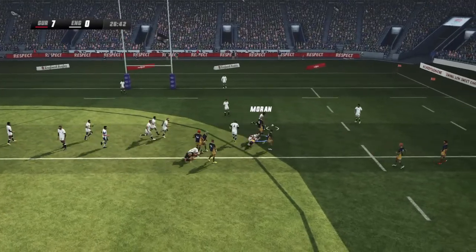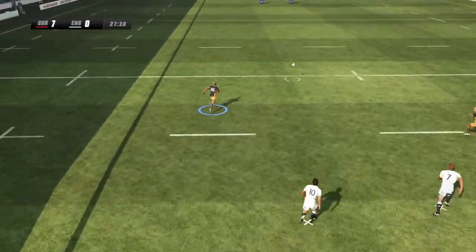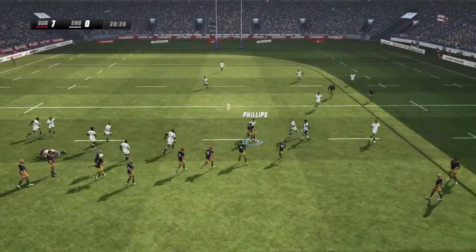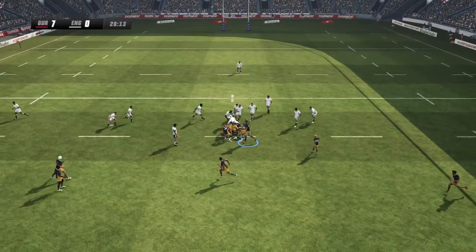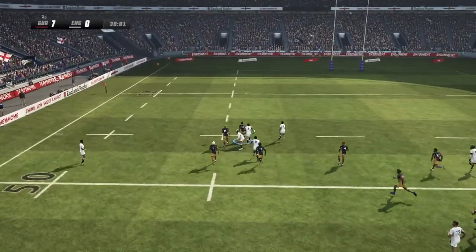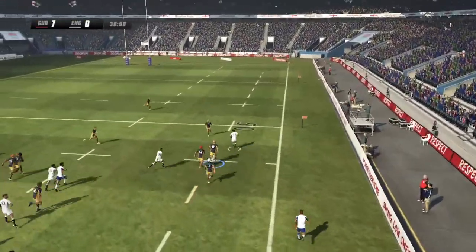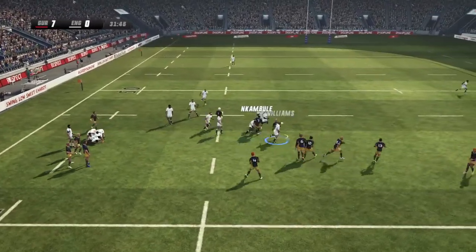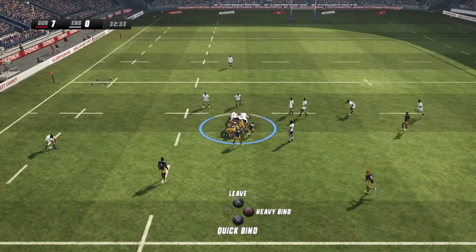Gorgoni gives to Morin with a little chip ahead — so close from the line and England steals the ball again. Daly kicks ahead up to halfway. Now Murray goes to Nakabula. Gorgoni back inside with Davies. Morin, then Martiant — Martiant beats one and kicks ahead. Curry gets it and now Anthony Watson with all the space in the world, but tackled there by Logan Davies, turned over as well. Entertaining stuff here ladies and gentlemen.